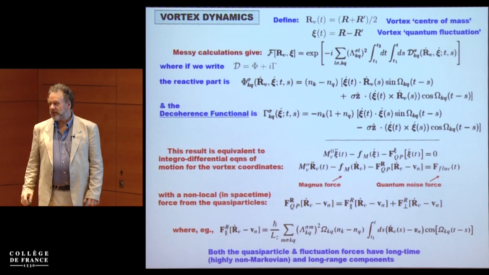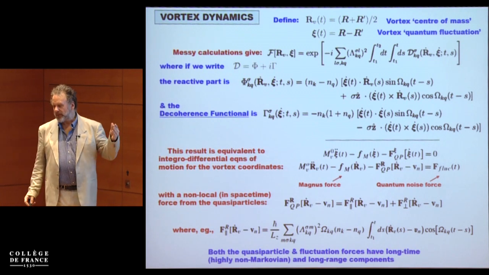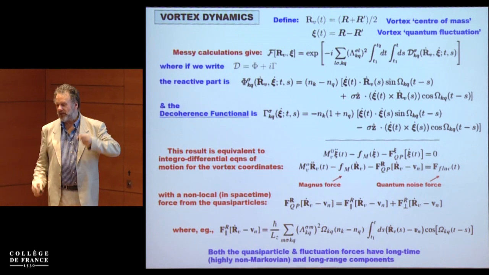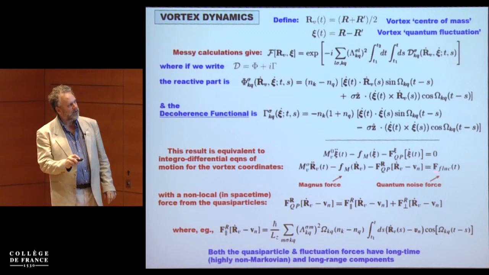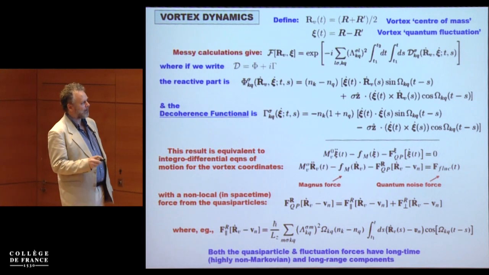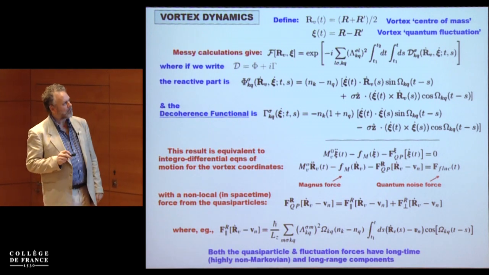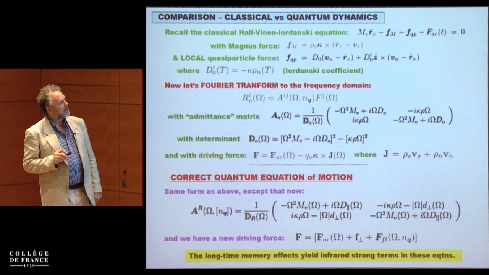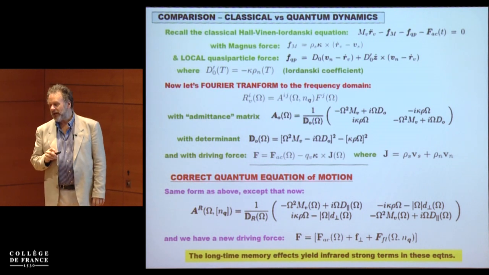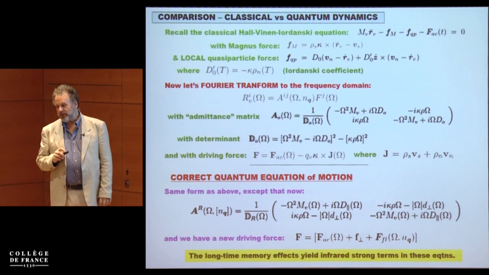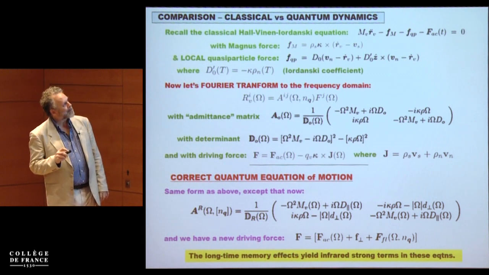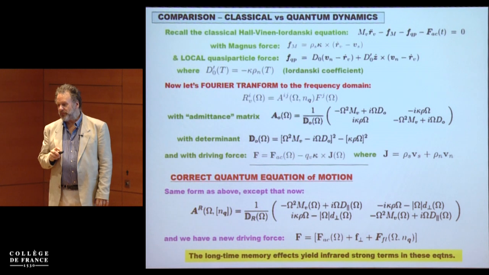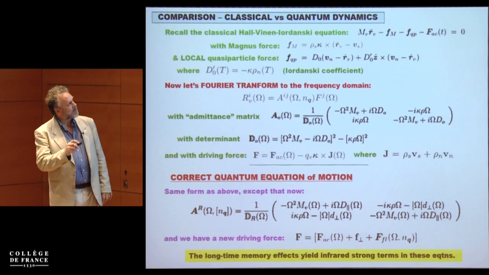But remember, the only reason this looks classical is we're talking about path integrals. We never actually quantize. We simply talk about paths. So these are the equations of motion for these paths. Okay? And they're very messy. But the key is that there's a difference between the high temperature behavior, the classical behavior, and the low temperature behavior, which is easily understandable if we Fourier transform in time. And then it looks very simple.